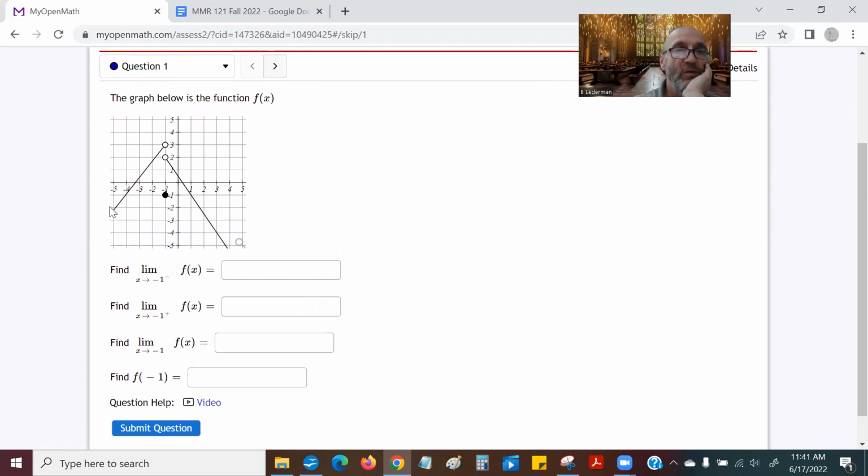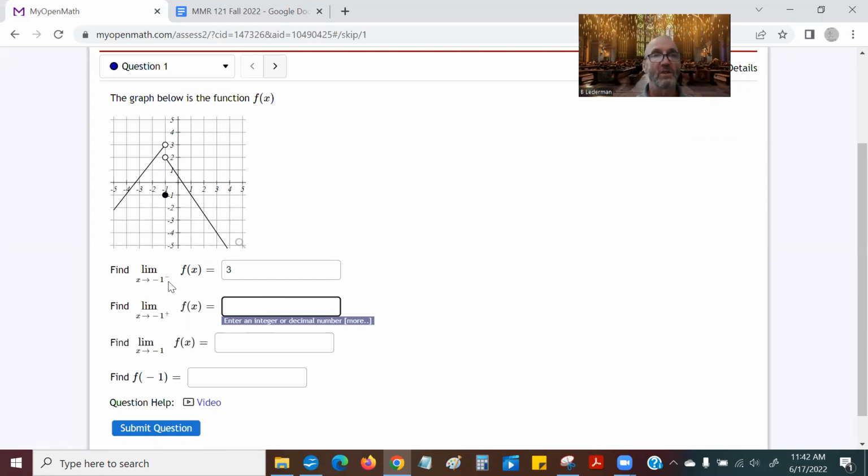Well, you see, here's the thing. As we see from the diagram, when x gets closer and closer to -1 coming from this side, the y gets closer and closer to 3. Even though there's an open circle here, which means the y value doesn't equal 3, limit means I care about what's going to happen as y gets closer to 3. So we're going to say that this is 3. Because now you see that little minus sign there? That does not mean -1.